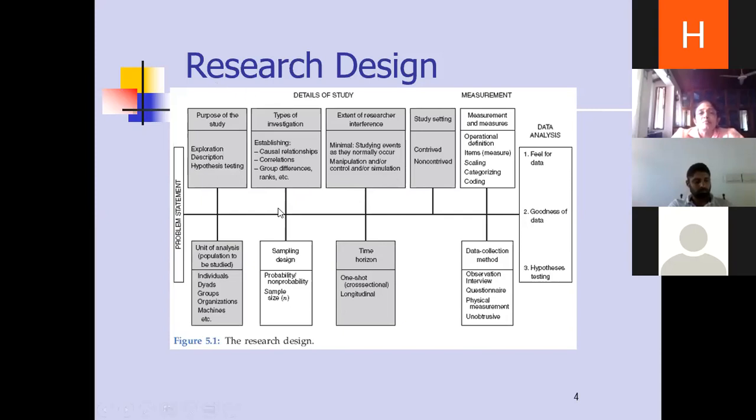Then he describes the research as, or based on, type of investigation. You can see causal relationships, correlations, group differences. When you say causal, these are the type of research where you have a lot of controls. So I showed you examples where, say, when we have 3 different treatments to a plant, we have to control the other things and only change the treatment, let it be fertilizer or water or whatever.